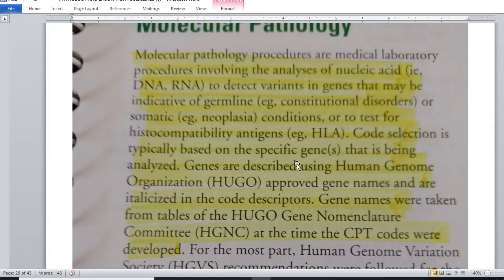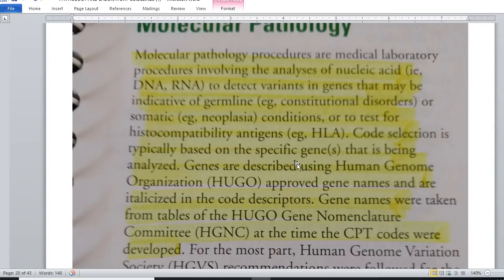And so we're trying to find the germlines, and we're also trying to find the somatic ones, cancer. We're trying to figure out how we can identify these. And one of the best known ones that almost everyone has heard about at this point is what we call BRCA1 and BRCA2. And that is actually in our code book. BRCA1 and 2 is code 81211 to 81213. And that's when we're looking for the breast cancer gene and the ovarian cancer gene, specifically the familial line. So again, we're looking into the family history of this.